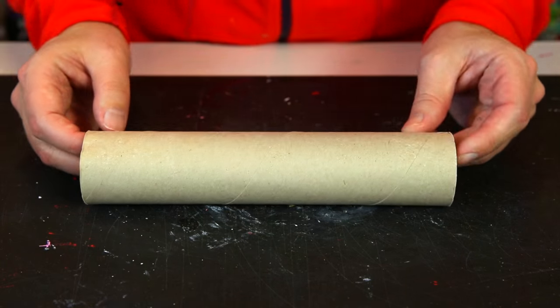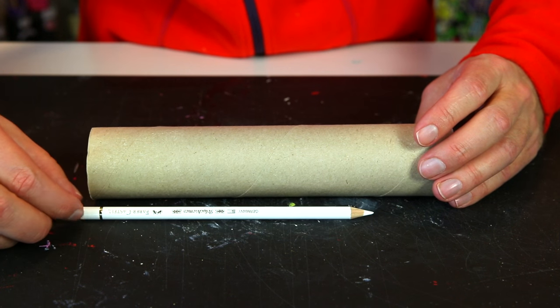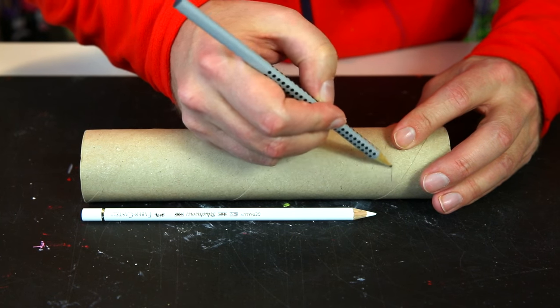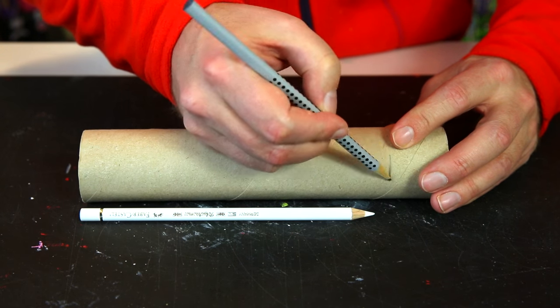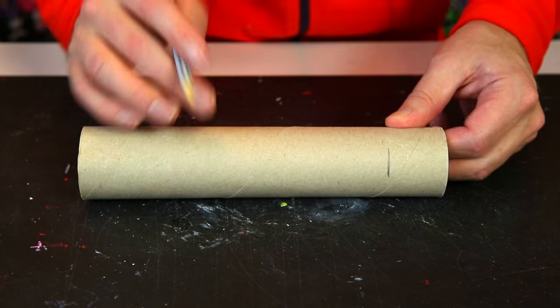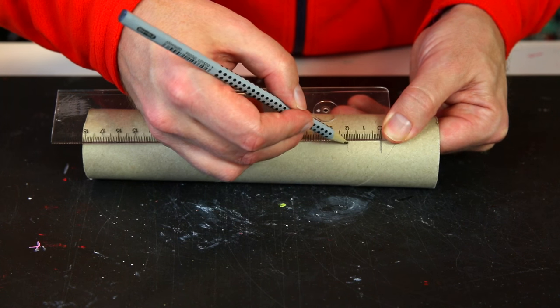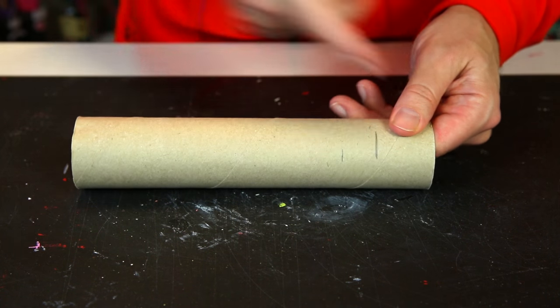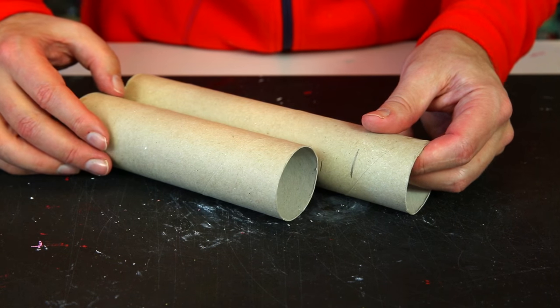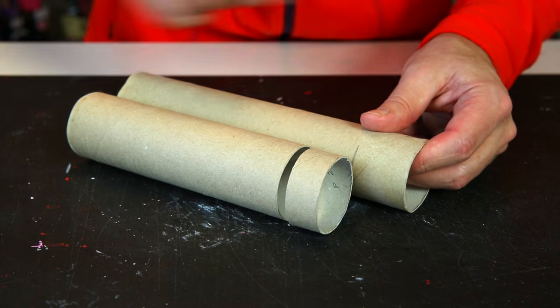Let's get started. You start with the kitchen roll. Now you need to cut it to the size of your pencils. So if your pencils are this long, you need to make a mark giving it a little bit of slack, so about that big. That's your pencil case. Then you also need to cut a ring that is about 2 cm long. When you cut, you'll end up with one piece that long and then the ring that is this long. The last part you don't need, so this is your starting point.